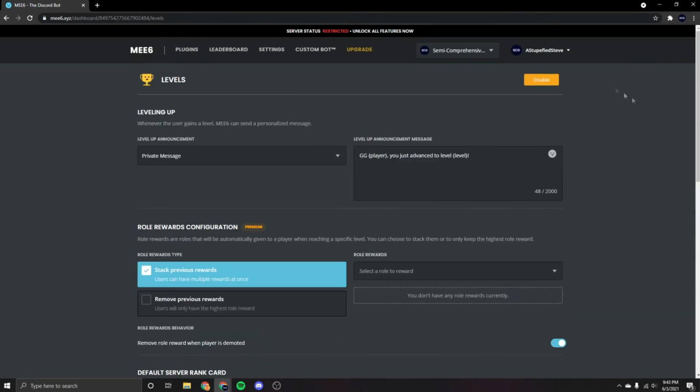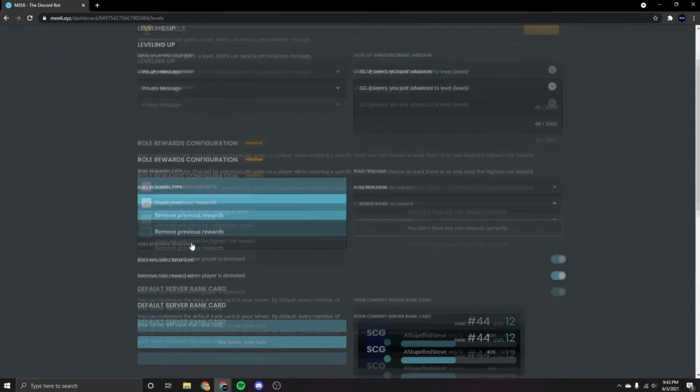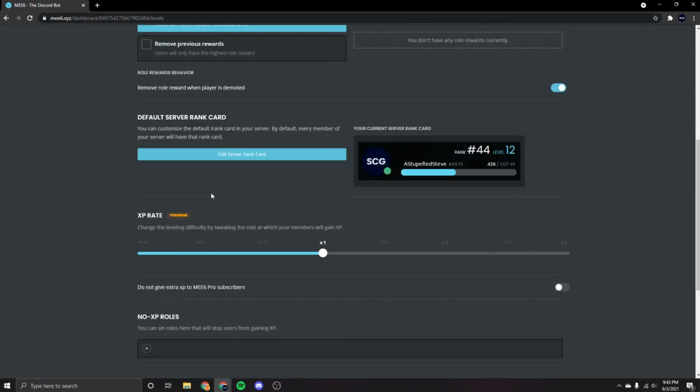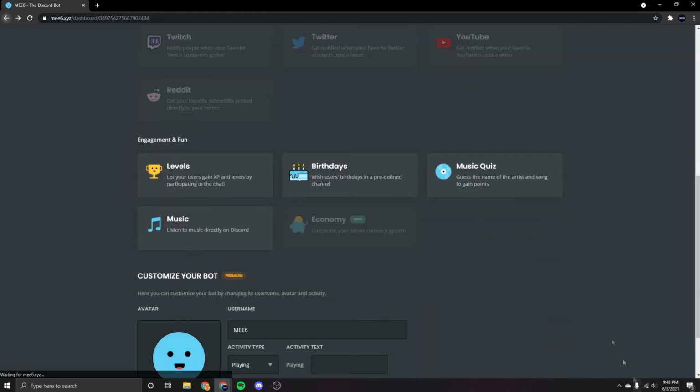It's good about limiting actually how you earn the points, so you don't earn it through spam. I think it's about more how often you chat, like at a time. So if you chat consistently throughout the day, it'll reward you more than if you just chat like 100 messages in 5 seconds. So that's pretty nice. So back at it here.